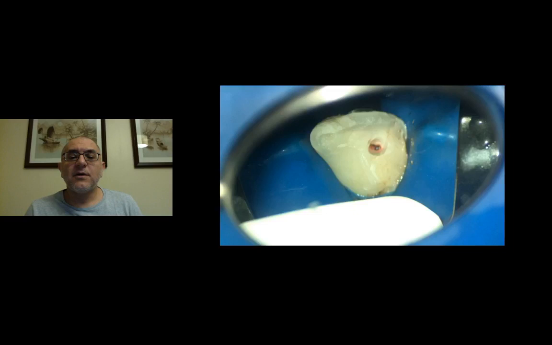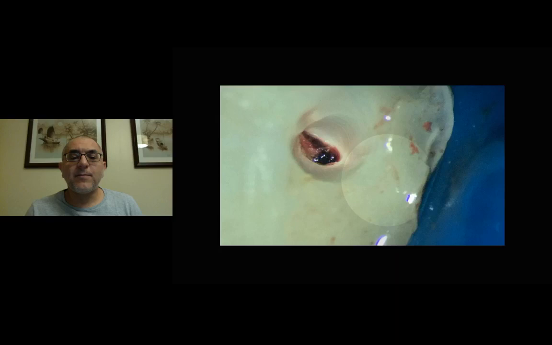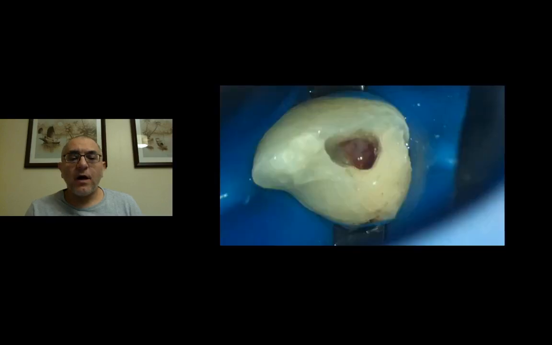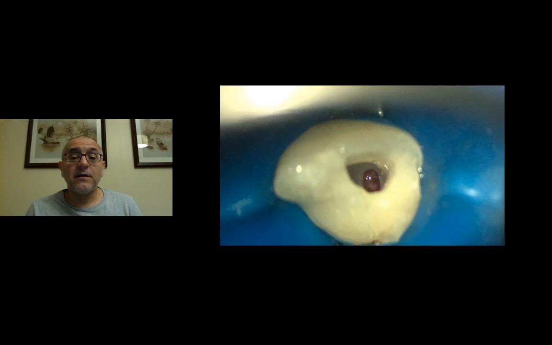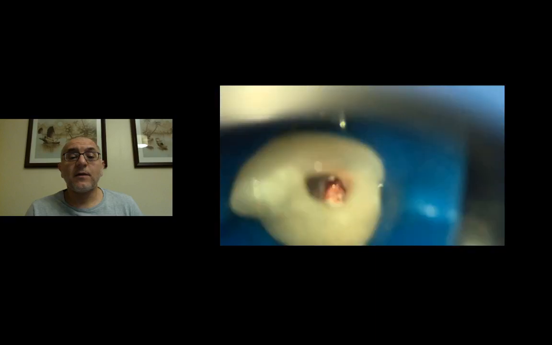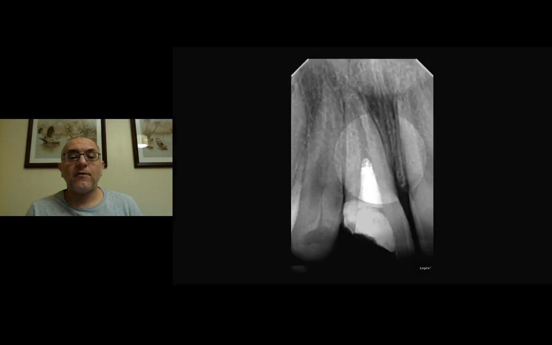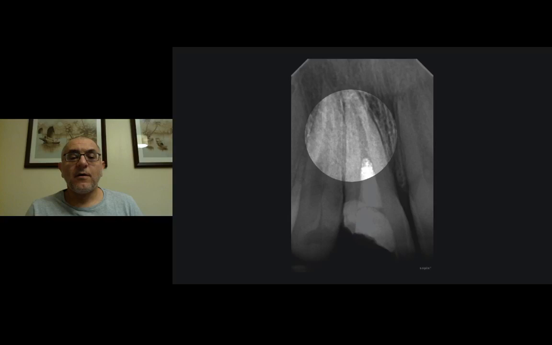So I started entering into the pulp space. And you can see here, there was a blood clot. So the trauma had caused a blood clot in the pulp horn. I moved further into the tooth, and then you could see vital pulp with controlled bleeding. And this is after I reached the cervical line, maybe the cervix of the tooth. I started applying my bioceramic material there, and that's the final x-ray before restoration.